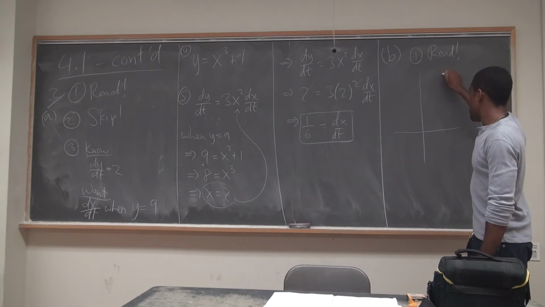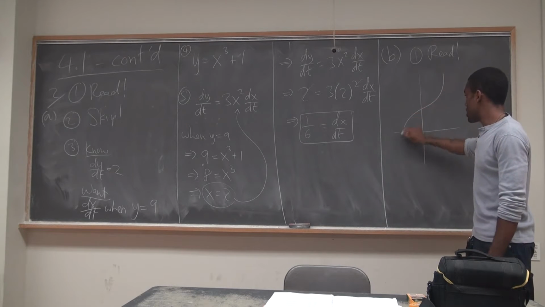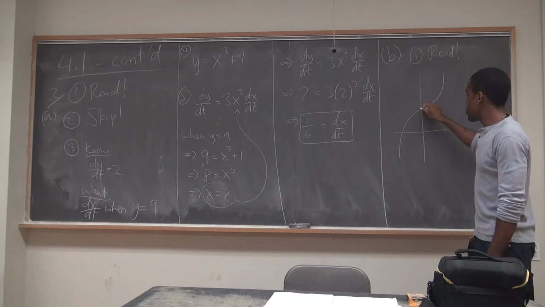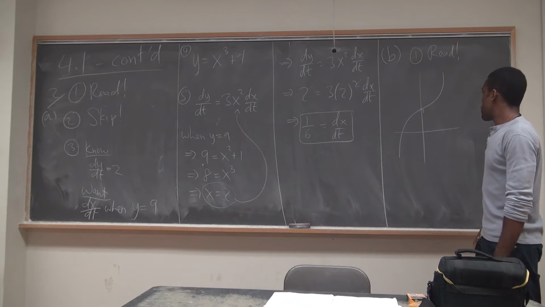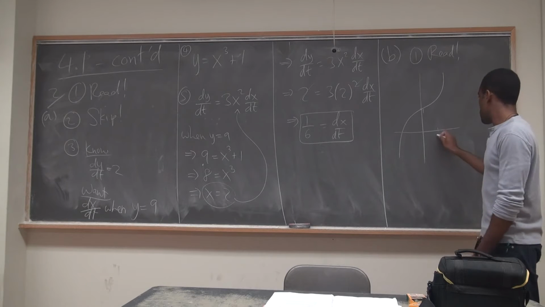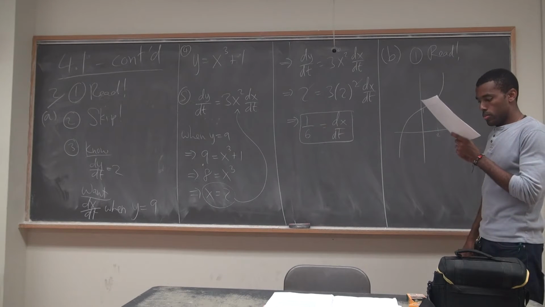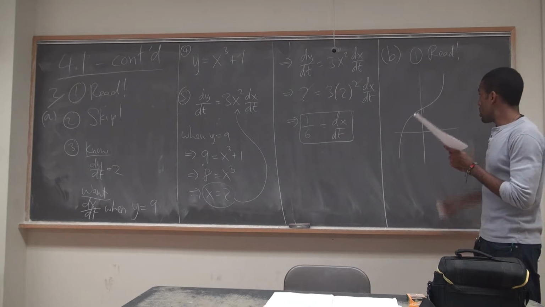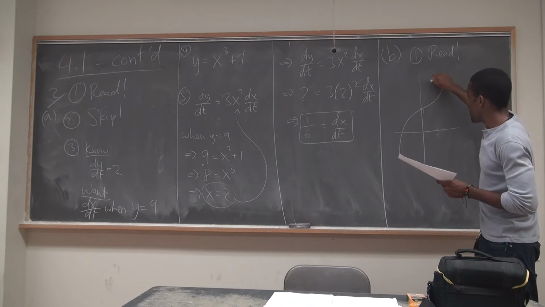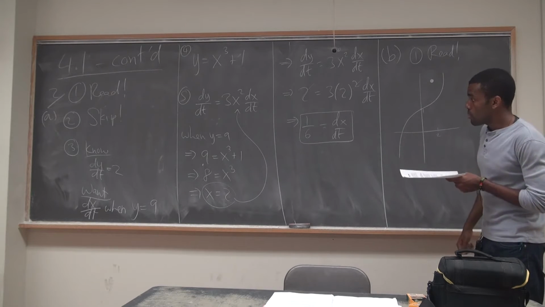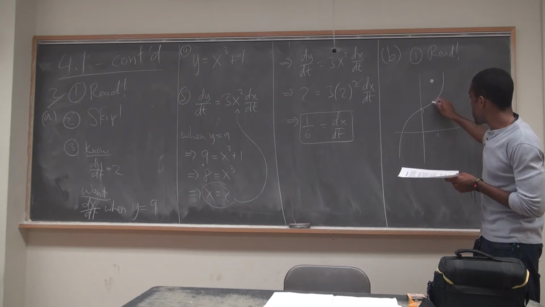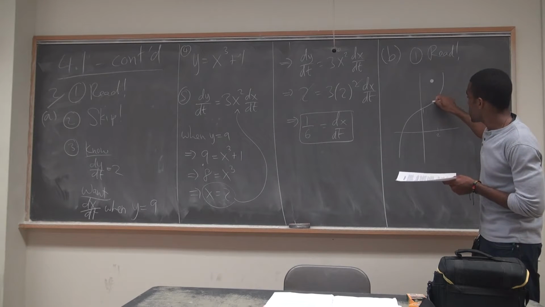You don't really need a diagram here, but I'll just illustrate it. x cubed plus 1 looks like this. Right, this goes through 1. So I have my point 2. So I'm up here at 2, 10. So that's going to actually be above this graph. Now I'm at the point x equals 2, 8.